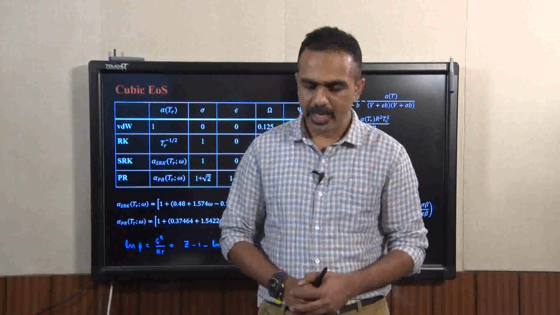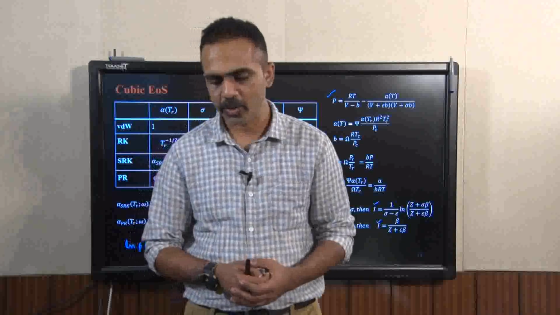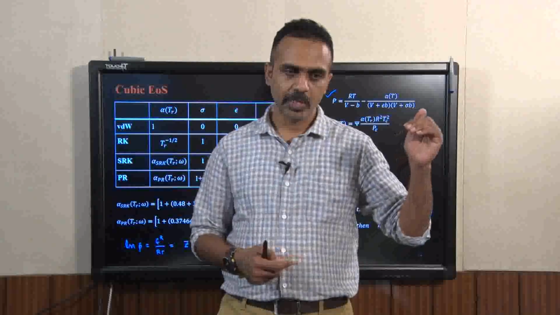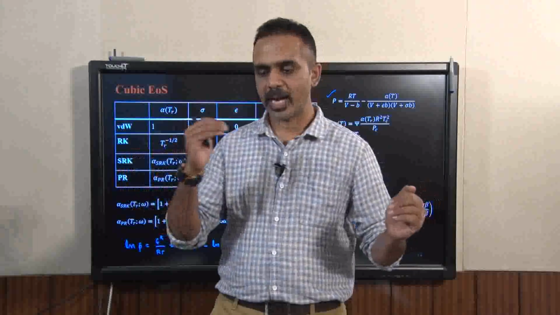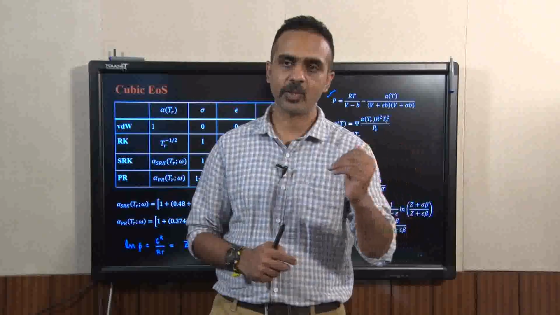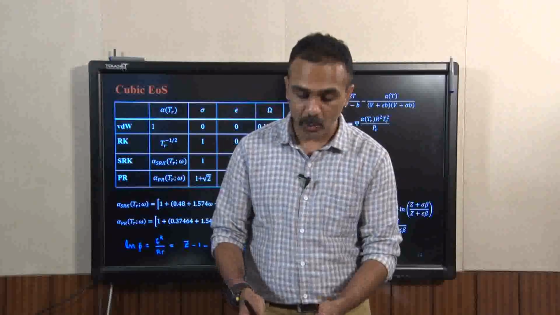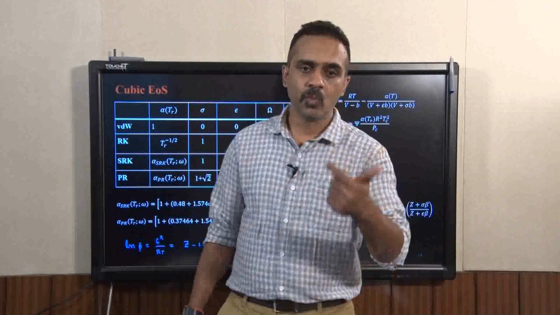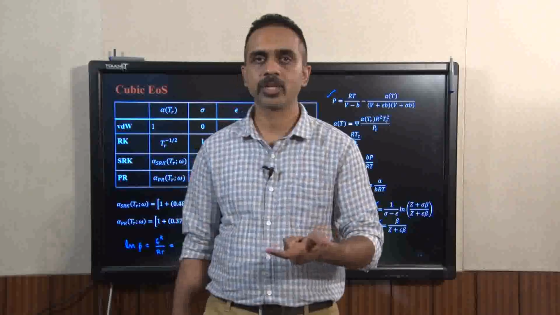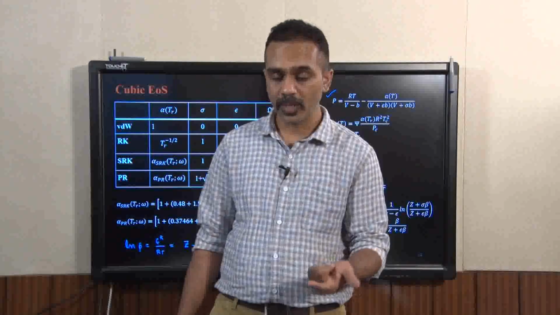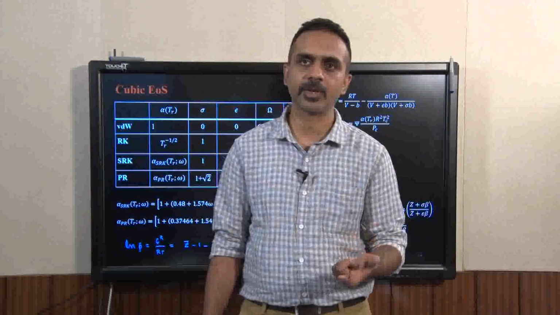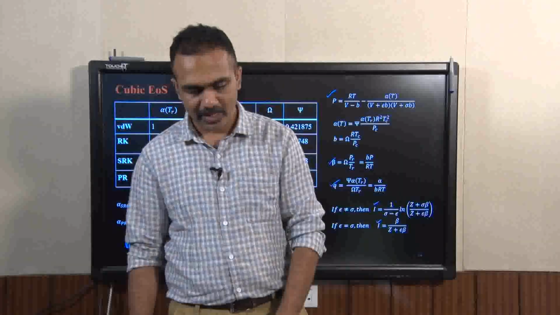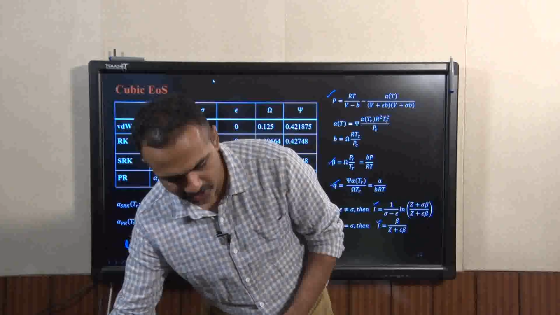But before we do that, I should emphasize that this is a cubic equation of state, which means at certain conditions it may have three real roots corresponding to the vapor-like root, the liquid-like root, and the metastable state. And in that case, we have three values for compressibility factor Z. So which one do I use for calculating the fugacity coefficient? The answer lies in what fugacity coefficient I am trying to calculate. If I am trying to calculate fugacity coefficient for the liquid, then I will use the liquid-like root. If I am trying to calculate fugacity coefficient for the vapor, then I will use the vapor-like root. Having said that, let's try to demonstrate this calculation in one example.